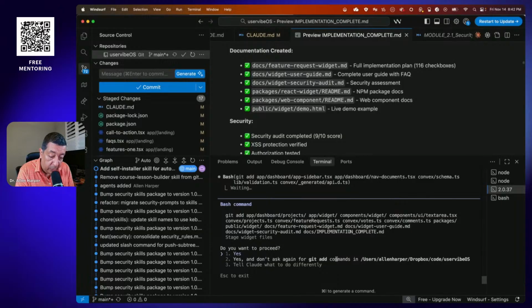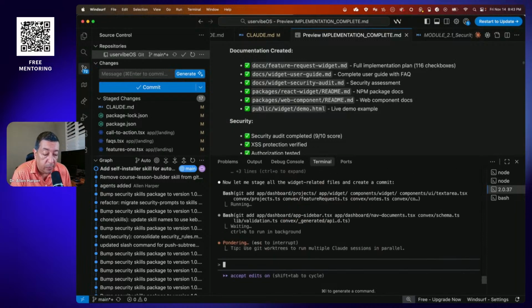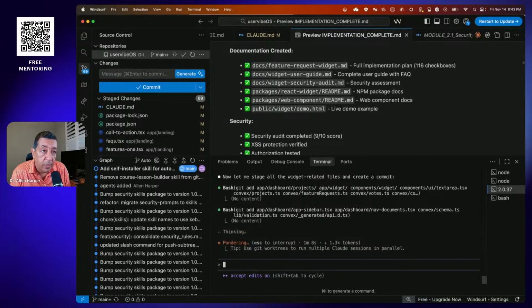Okay, he wants to add this stuff. Okay, yeah, because it's committing it. These are all new. These are all the new docs that it created. So I say yes, and I don't mind if you go ahead and add other files. So I just told it to not ask me that again. As the session goes on, it's going to ask me less and less because I'm trusting it more and more. But I'm never going to just say YOLO, do it all. Anything new that comes up, it's going to have to ask me for permission.